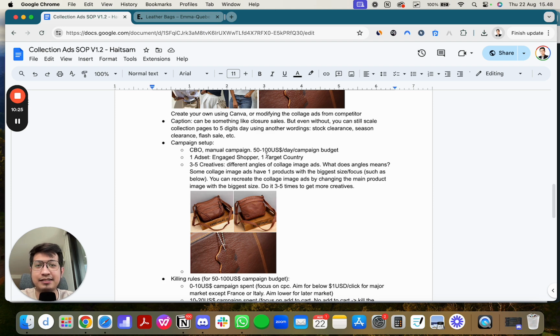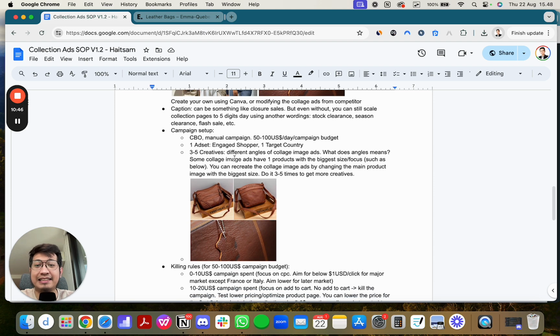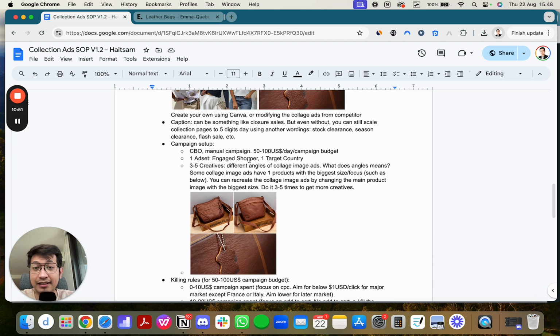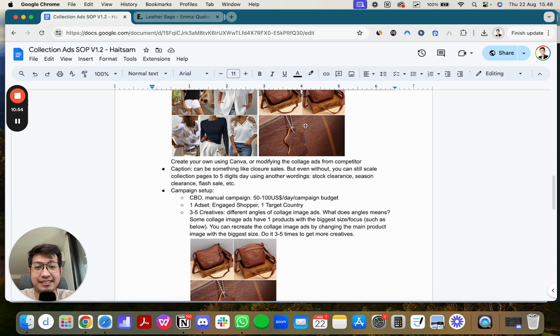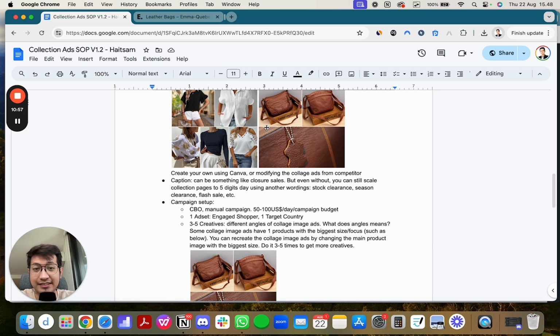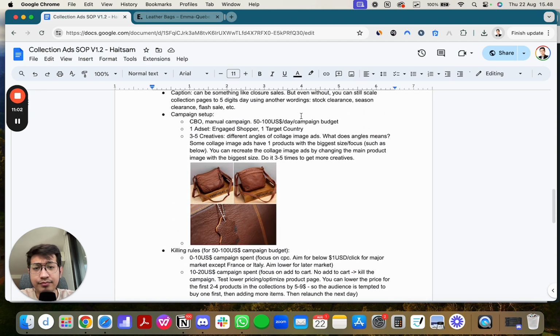Because based on my experience, starting with 100, if 100 is profitable, most of the time it will easily be scalable. But if 50 is profitable, sometimes it can be aggressively scaled, but sometimes it's not. In my case, it's just preference. And I'm only using one ad set and Advantage Shopping, and then only one target country, and inside that ad set I put like 3 to 5 creatives with different angles. What I mean by angles is just like what I said before, like change the biggest image or change the three images with other images in the same collection. So that's what I'm doing.